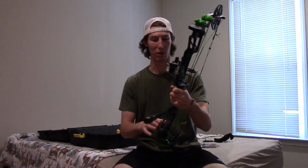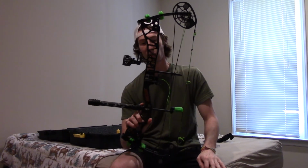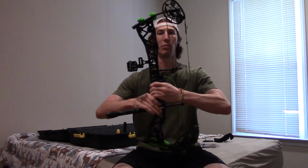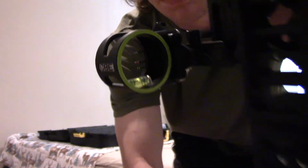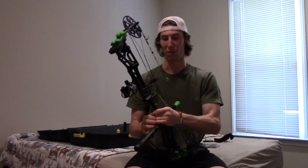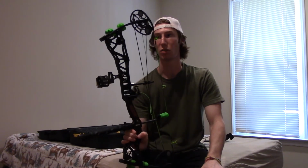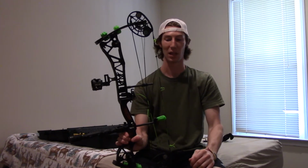So, what I have put on it, I've got just a basic stabilizer. It's like Cabela's Instinct, just real basic. Then I've got a CBE Tactic 3-pin sight, and I'll kind of try and move this a little closer to the camera so you guys can see that a little bit better. But just a pretty basic sight. I'll shoot 20, 30, and 40 yard pins. And then I've got a QAD Ultra Rest on it. Most people are familiar with that, but I really like the fall away rest versus a whisker biscuit, just personal preference. And then other than that, just got a meta peep and D-loop on it.